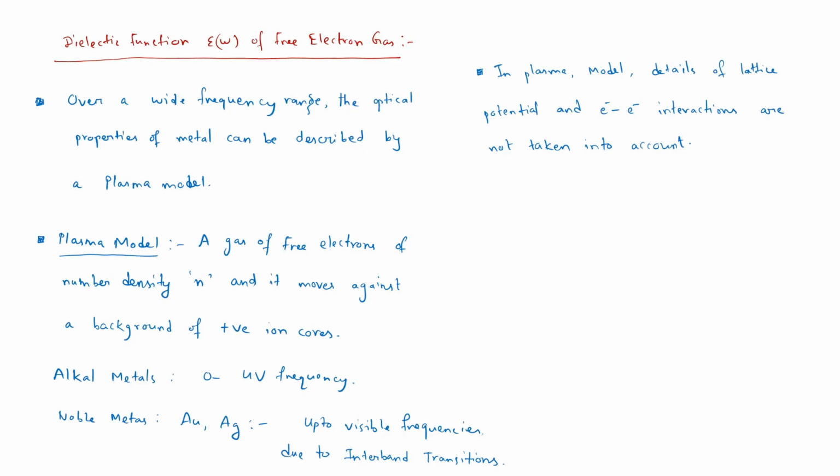And another thing is that it is not that we totally neglect the lattice. If you have taken some course on solid state physics, you know that there is the nearly free electron model in which the effect of ionic cores is taken into account, and you get a band structure, and the band structure gives an effective mass m star, which is h bar square over, where this comes from the band structure.